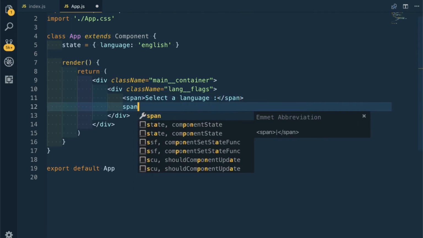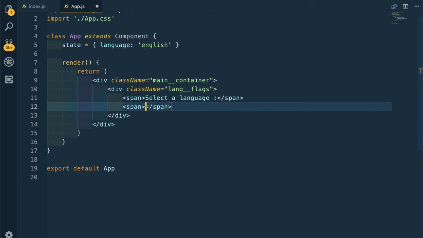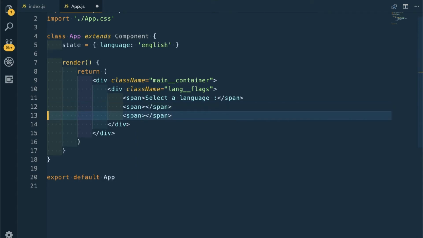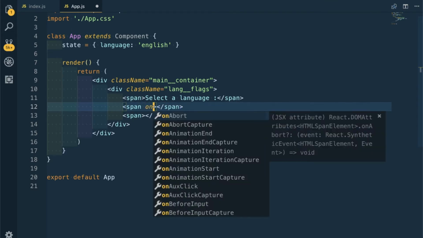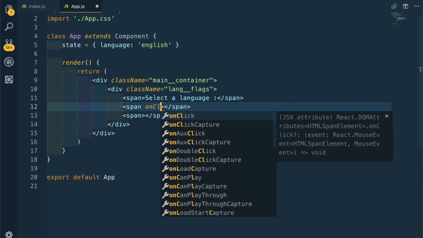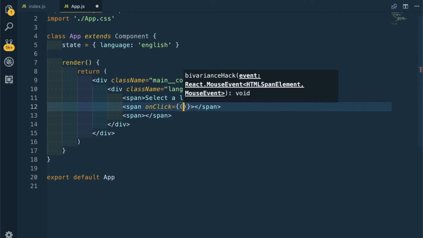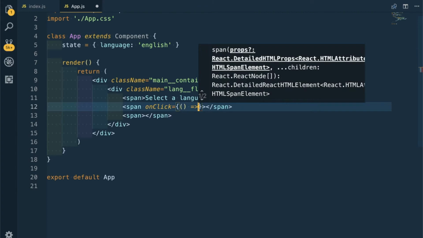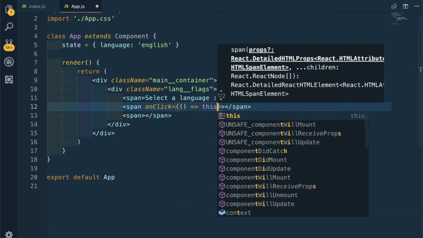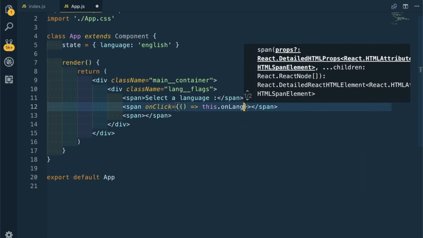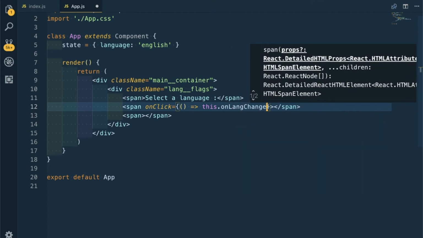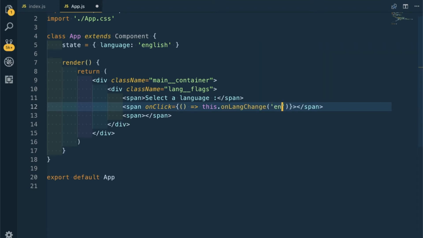I will have another span, another span, in it I will have an onClick handler, onClick equal to a function which will call this.onLangChange, this function, and we'll have this English.